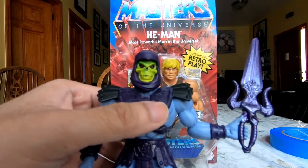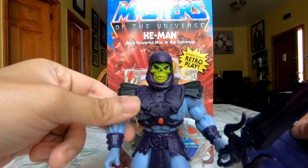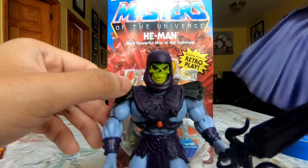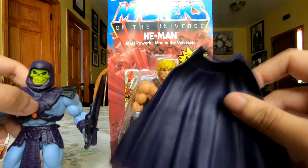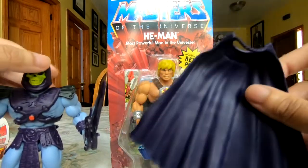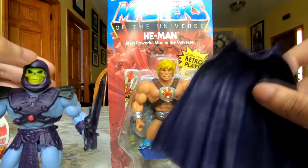Now I did want to kit this out a little bit. When I did the kit out He-Man Skeletor video, I mentioned that I had gotten the Rise of Evil Keldor and Cronus 2-pack. It came along with the Keldor cape, which I had wanted, but I wasn't going to use on the entirely kitted out Skeletor. I didn't think that was quite right for that version I was building there.